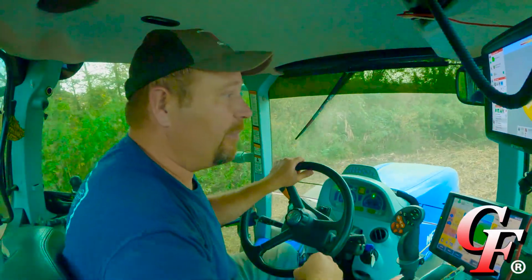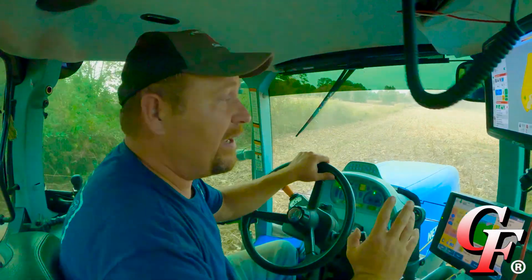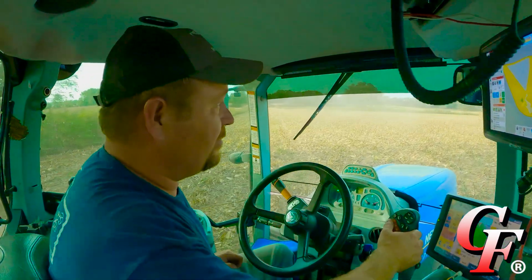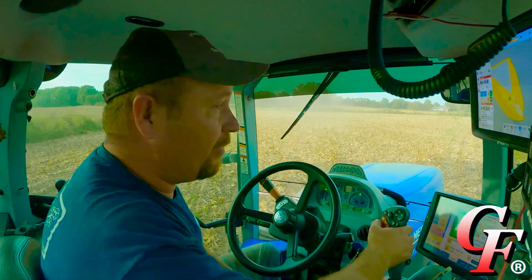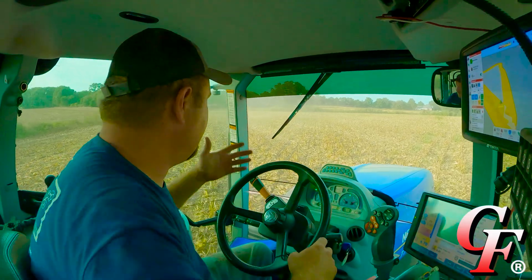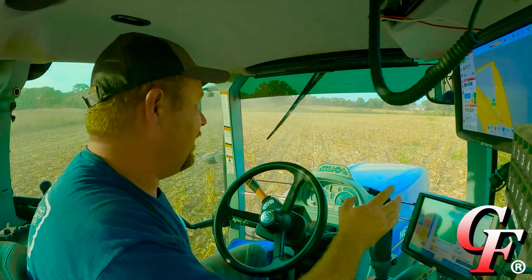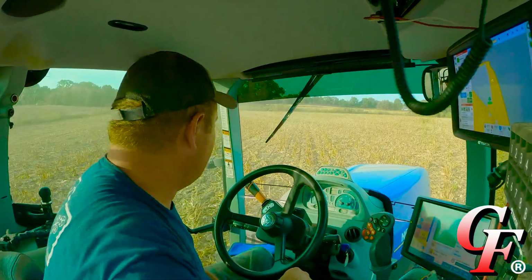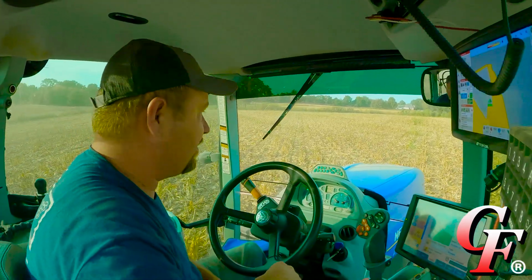We're spraying with paraquat, for the most part, to get any pigweeds that are out here that might have come up late season with that rain we got when the corn was starting to dry down. You know, kill them before they go to seed, and also any other weeds that might not have produced a mature seed head yet. Trying to get that cleaned up, hopefully lower our weed seed bank for next year.